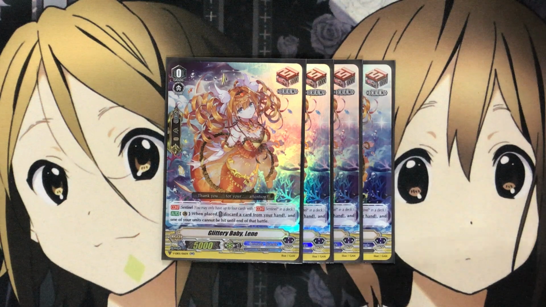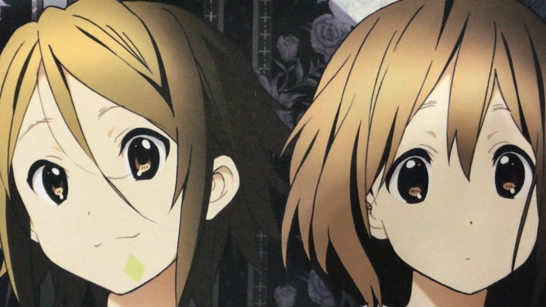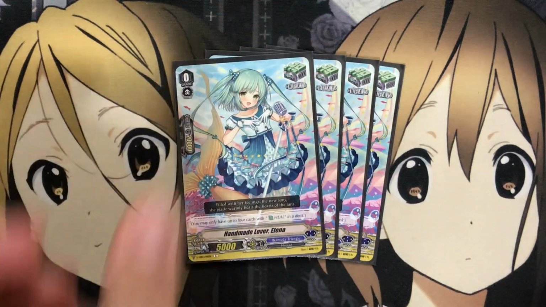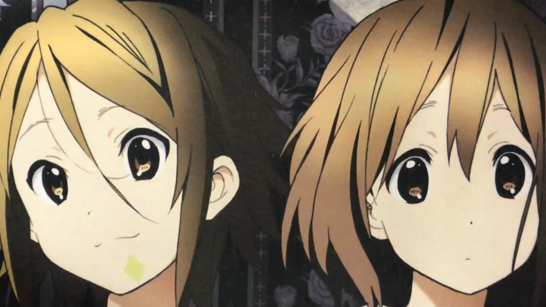And like I said, you just need this draw trigger because it can definitely come in handy at times when your hand is a little short. It doesn't have the draw power consistency like Riviere, so you definitely need that resource. And for Handmade Lover Elena to finish off the trigger lineup for the heal spot also. But that is it for the deck profile.